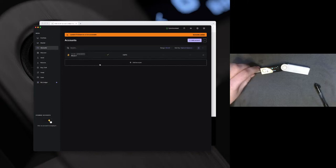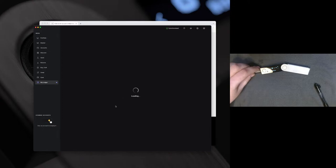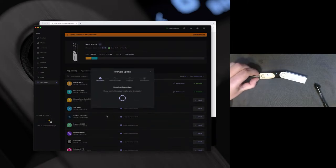Go ahead and go back to accounts. I'm going to go ahead and update the firmware with you all — that is a good thing to do any time it is available. For the firmware update, make sure that you have a copy of your recovery phrase in a secure location. That is because occasionally in firmware updates the device may reset itself, and in that case we would just use the restore from recovery phrase feature to get it set up again. It's going to go ahead and download the update, and this usually only takes a minute or two.